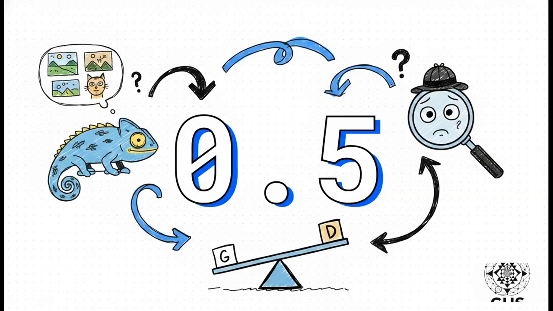So, how do we know when this adversarial game is actually won? Well, the ultimate sign of a perfectly trained GAN is when the discriminator's real/fake probability hits exactly 0.5. At this equilibrium, the discriminator is essentially just flipping a coin. It means the generator has become so exceptionally good at its job that the detective network can literally no longer tell the difference between reality and the synthetic data. Mind-blowing, right?